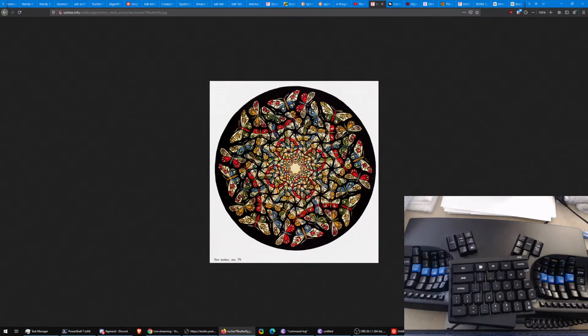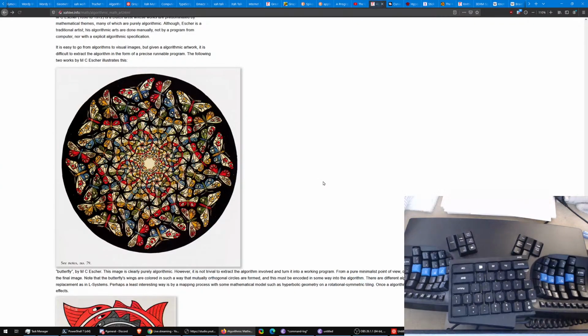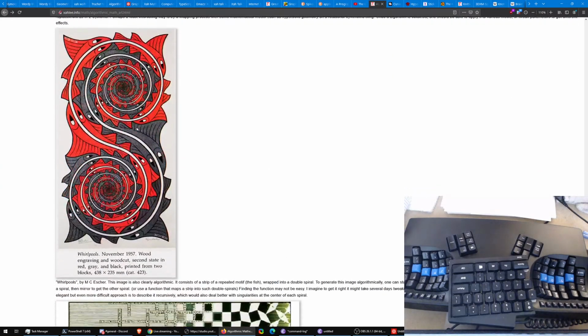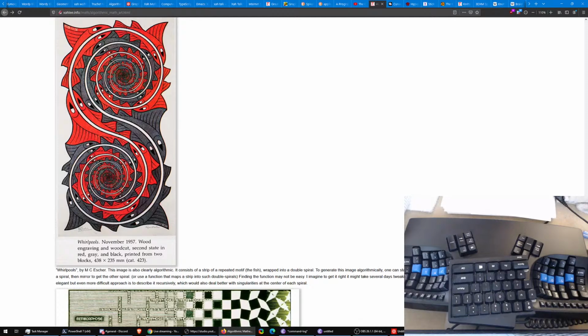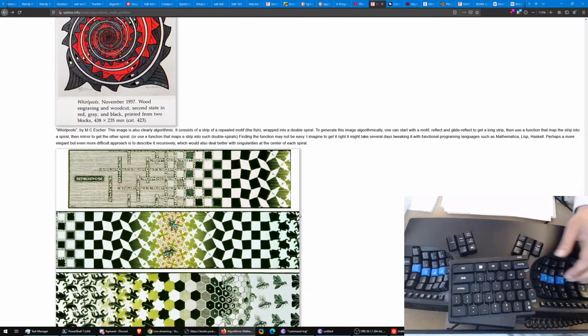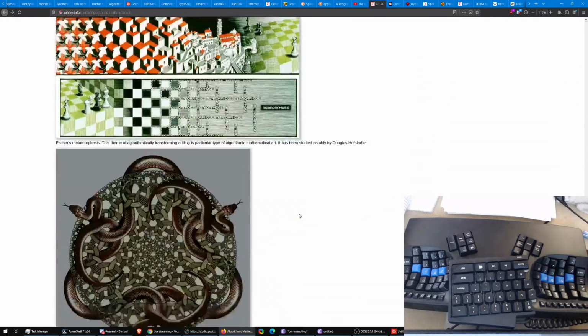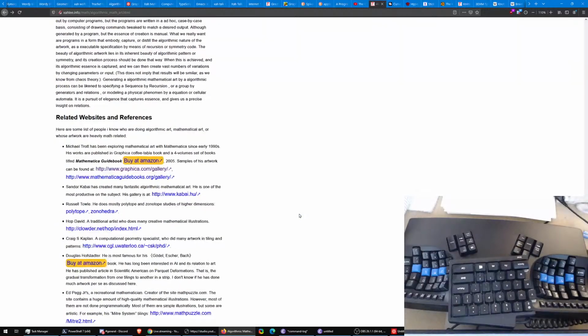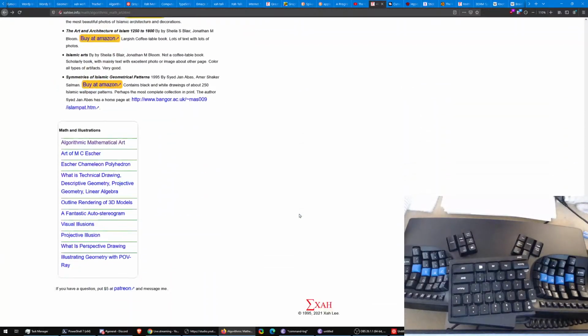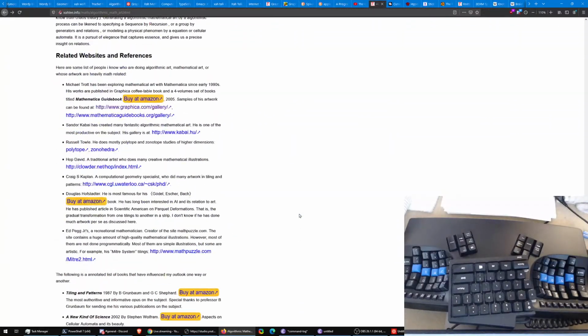So this one qualifies as a mathematical artwork in my definition. Okay, and this one the same. Why is it math? Because you have two mathematically defined curves. This curve is called the equiangular spiral. I talked about it the other day. So that's mathematical. When an artwork has a mathematical structure in it, that's a mathematical artwork.